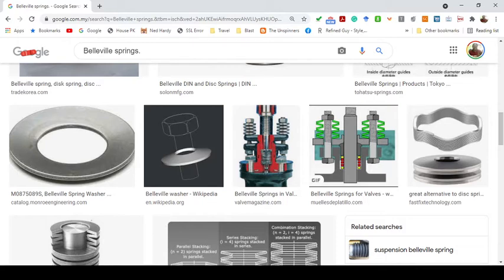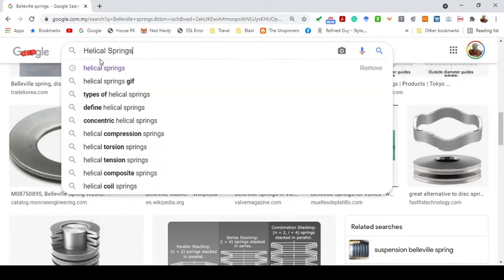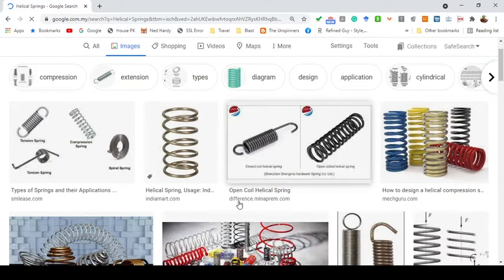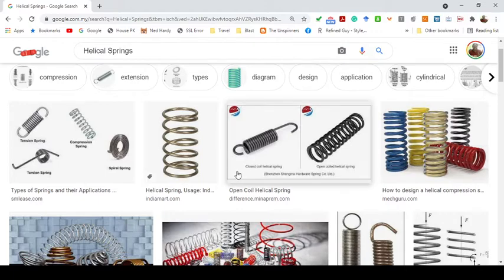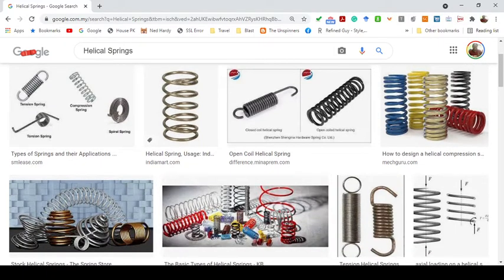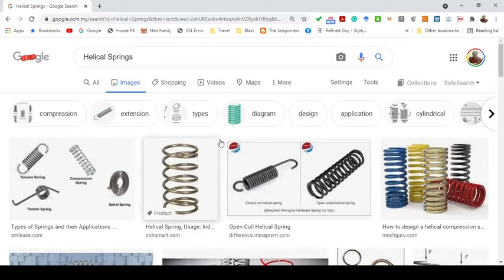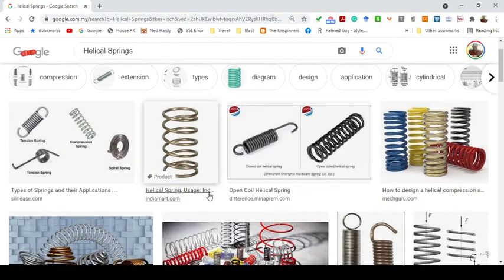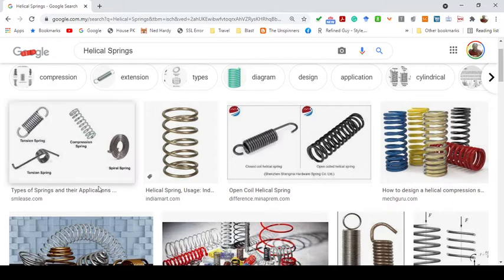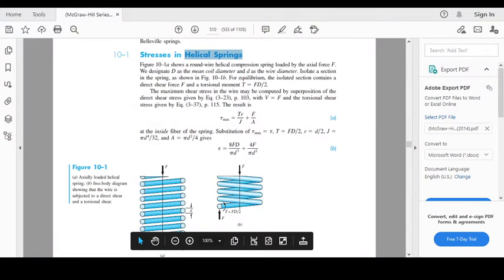Now we go to the subject: stress in helical spring. In order to make an equation for the spring, it is better that we follow the designers of all these equations, who make an assumption on this type of spring, because it is easy to understand. This is a spring. Everyone understands this kind of feature is called a spring. So now we make an equation using this kind of spring.